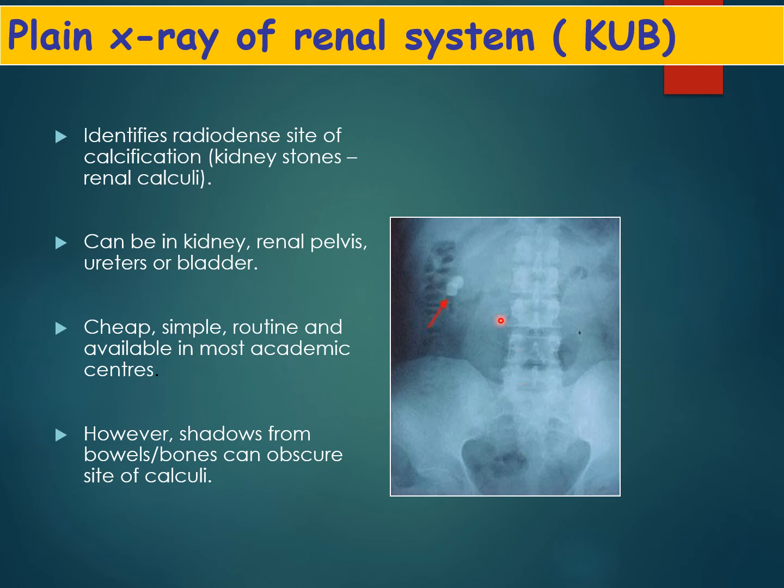But in this one, how do you look for this? This is a radio-opaque stone, and we always advise, as we have mentioned in our lectures before, to look for the stone at the tips of the transverse processes of the lumbar vertebrae, at the pelvic brim, at the ischial spine, going to the bladder. Here, along this line, you can see the possibility of a stone and the differential diagnosis for that. This is very important. If there is no gas and the bowel is prepared, we could see a nephrogram being dilated. So this is a radio-opaque stone in this KUB, and on that basis, I can diagnose.